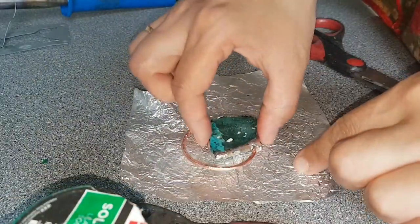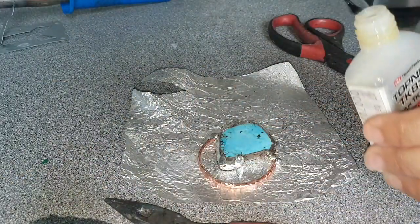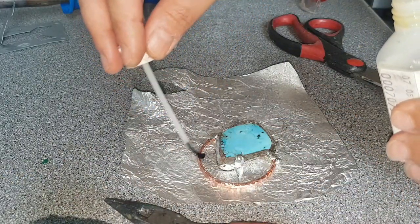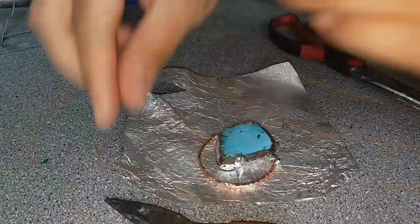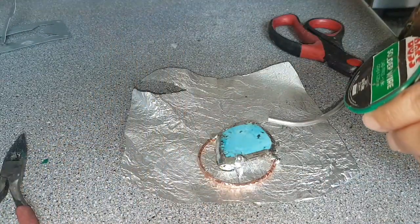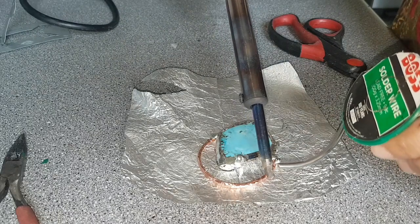I do get asked a lot which copper wire I'm using. It's a simple copper wire that's non-tarnish, and you can buy it from electronic shops as well. You need a bare copper wire. It shouldn't be coated or something.